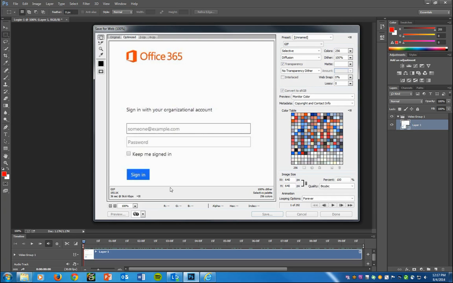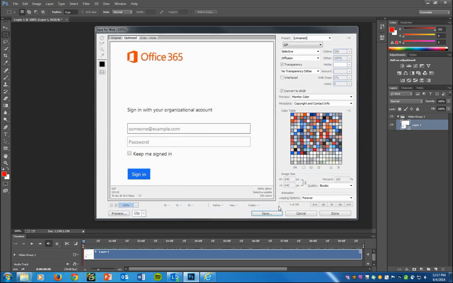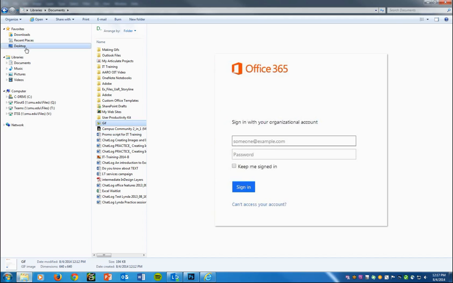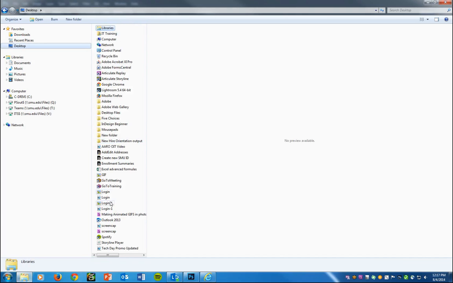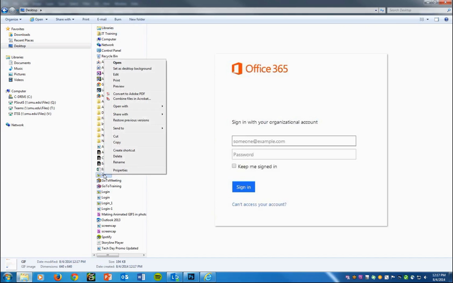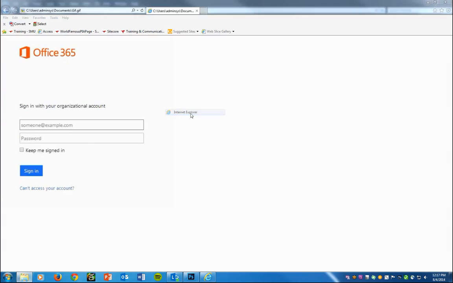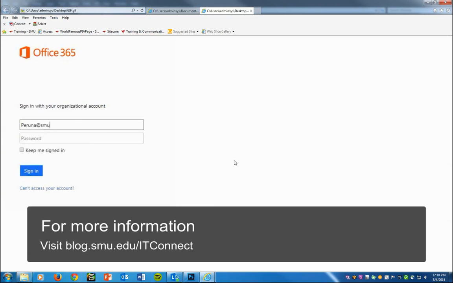And then it'll build your file. And we're just going to wait for it to build. And then once it's done, once that progress bar fills up all the way, we're just going to go to my desktop and open it just to make sure it works. So to open, you just right click on it and press open with and any kind of internet browser. And there you go. It's working.